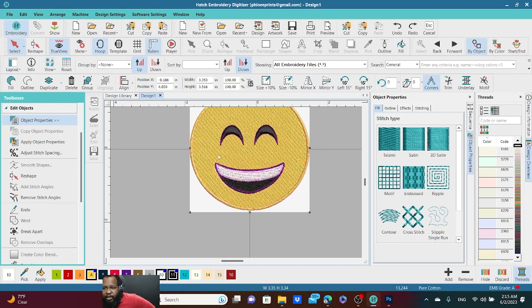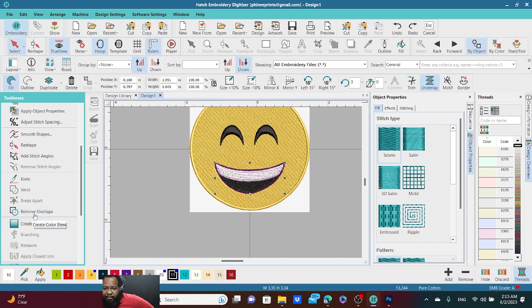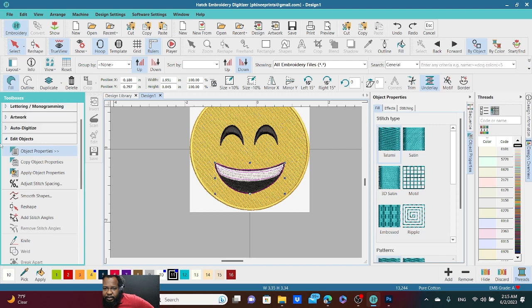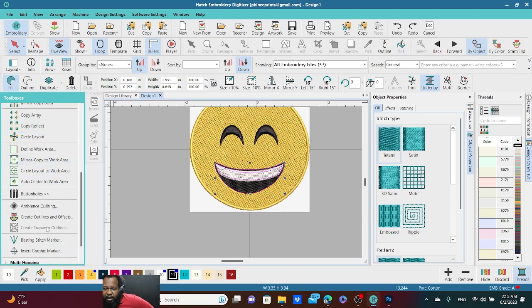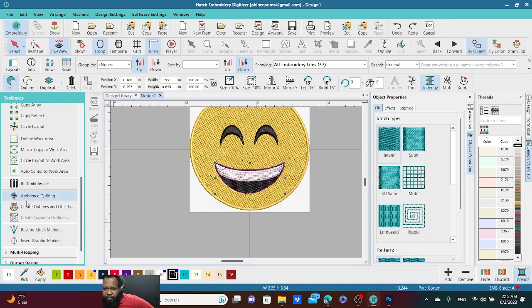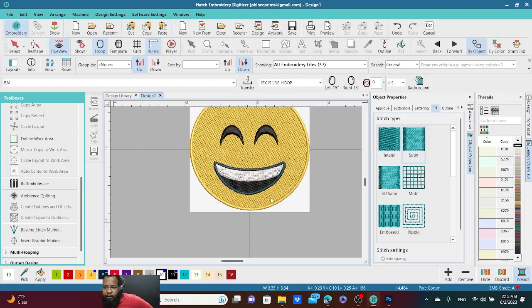I wonder if we hit this mouth here. But see, we got the gap in there. See how we got the gap? Remember we put the gap in there? But let's see if we do a little outline on it. See with that mouth, we're gonna change that color to black, and let's see if it looks better with an outline on it.